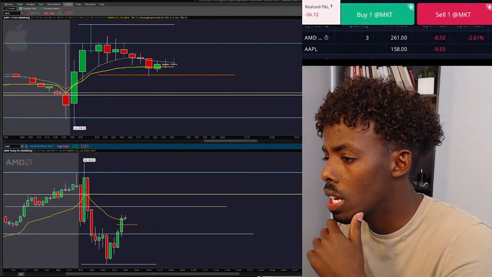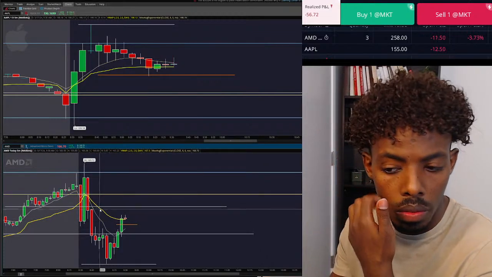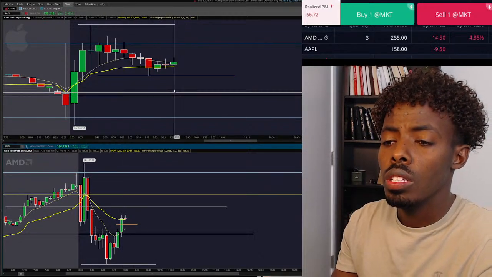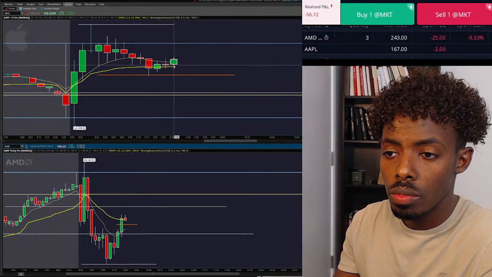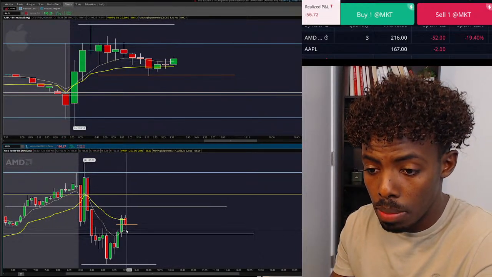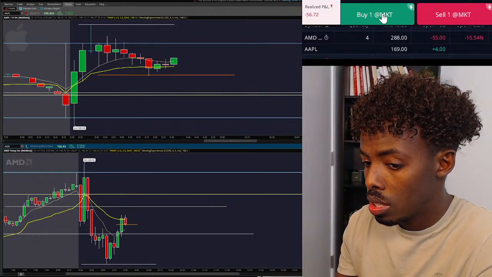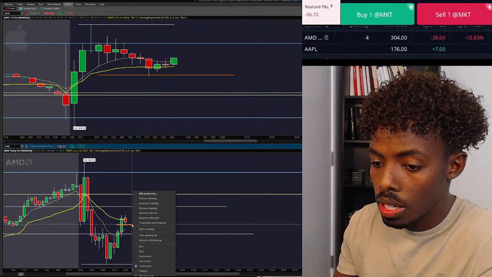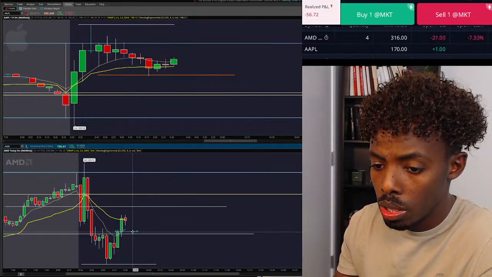Yeah, I didn't even have the 80 EMA on. Here we go. So it could dip to the 80 EMA before it moves up further. Apple's still holding the VWAP, that's good, although these wicks kind of told me it wants to go down, but at the same time I recognize that it's still holding above. So AMD expects to get this dip here, so I'm gonna go ahead and get on more AMD. I didn't realize the 80 EMA was all the way down there, so that's fine. I don't have to follow this stop loss. I'll just do one below it.